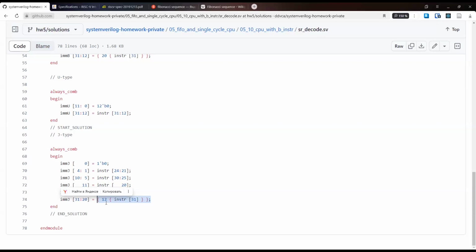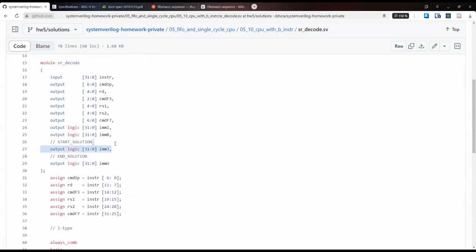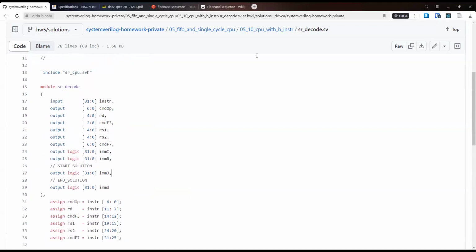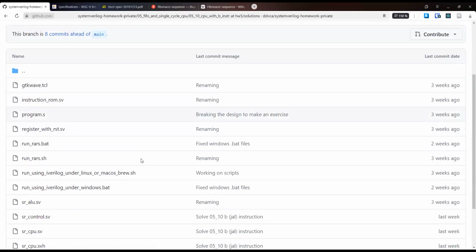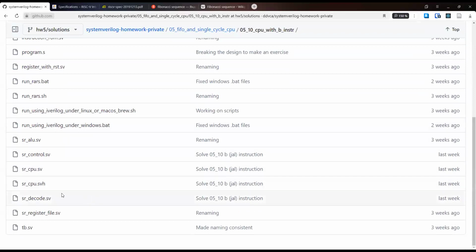We duplicate it 12 times just to fill the most significant bits of our immediate value, the offset address, or offset more precisely. And after that, we can just return this immediate back from our model. So we have implemented the constant. We have taught the decoder how to decode the JAL instruction, or jump instruction. We have modified our decoder to retrieve the immediate value from the instruction.